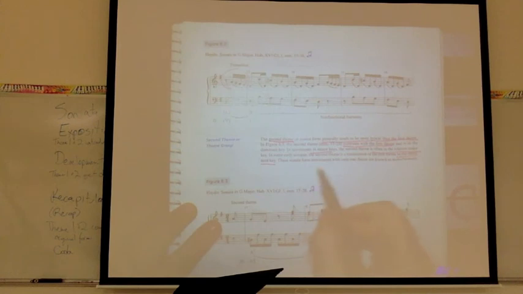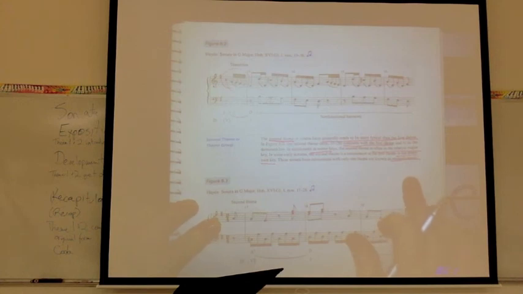These sonata form movements with only one theme are known as monothematic. Now you're not going to run into that much. So worry more about just understanding that you're going to get a first theme, and then there's a little transition, and then the second theme is going to be in contrast to that first theme.